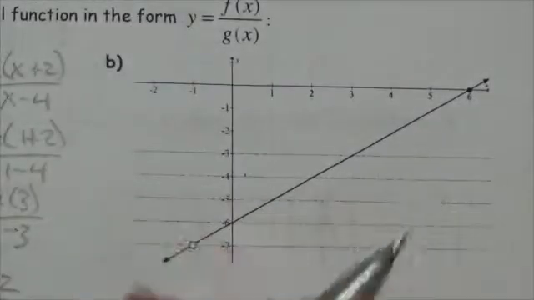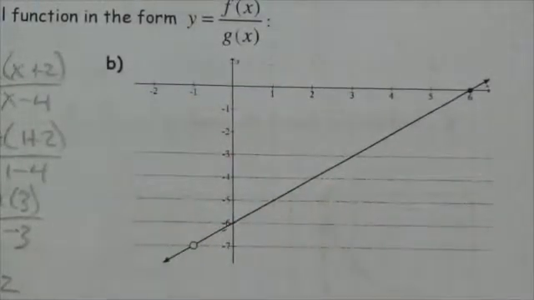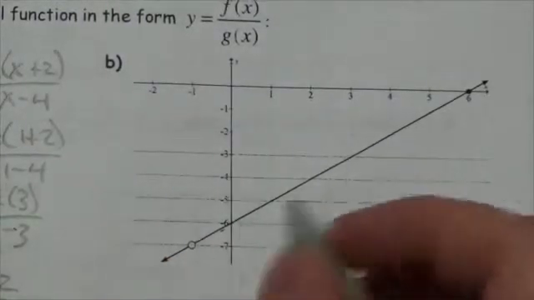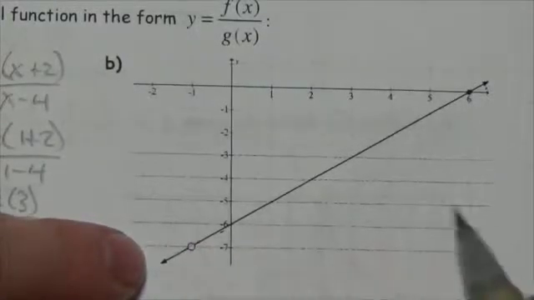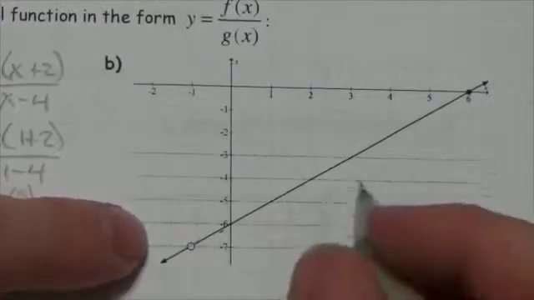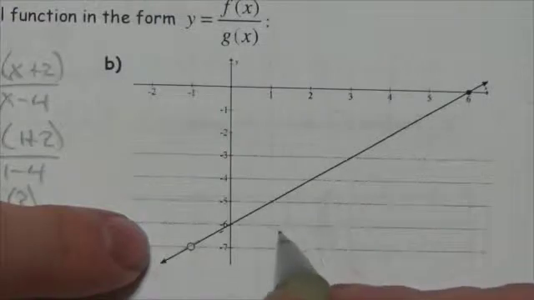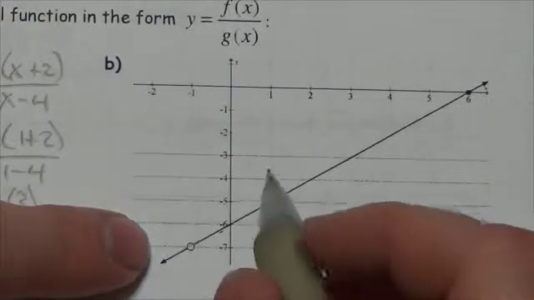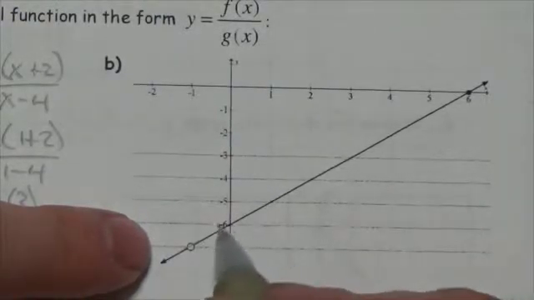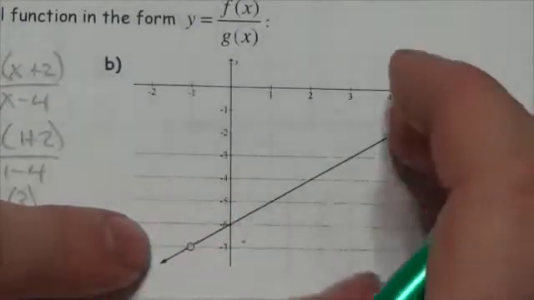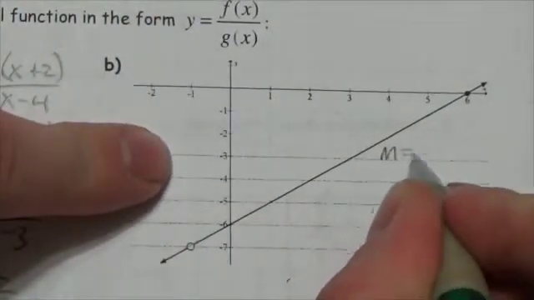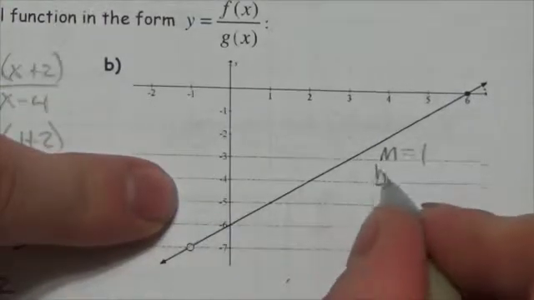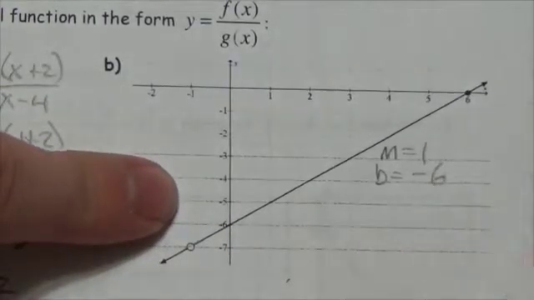All right, coming up with the equation of a graph that looks like this is actually a fair bit easier than the previous one, because my result here is a straight line. I'm just going to ignore the fact that it's got that point discontinuity in it right now. We'll take a look at that in a second. I've got a graph that appears to go from negative 6 up to 6. The scale is a little bit off because of the way it's drawn, but that means this thing has a slope of 1 and a y-intercept of negative 6.